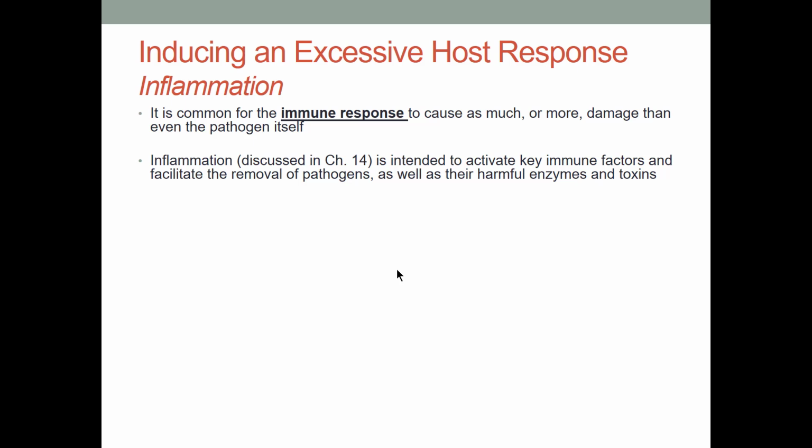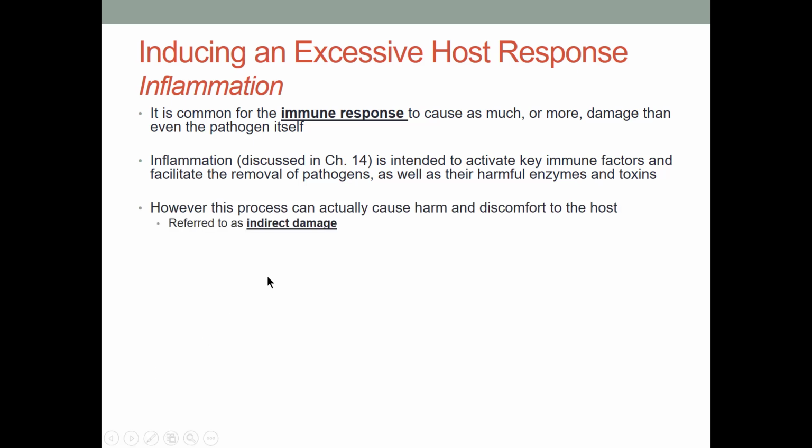So in reference to indirect damage, inducing excessive inflammation, the body is adapted to keep the immune response relatively short and relatively contained. This is actually going to be chapter 15 now. This is updated in the newest version, chapter 15 here, by the way. So we'll talk more about inflammation in that chapter. But ultimately, the main takeaway here is that another way to cause damage indirectly is by causing the host itself to ramp up inflammation to the point that it actually becomes harmful.